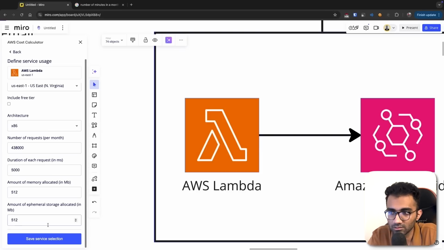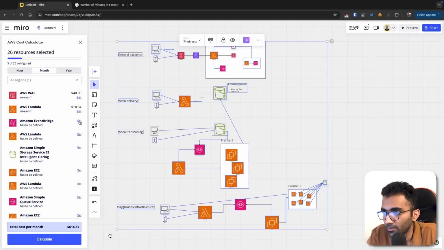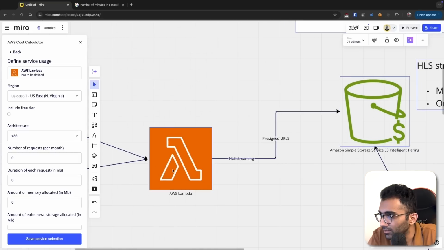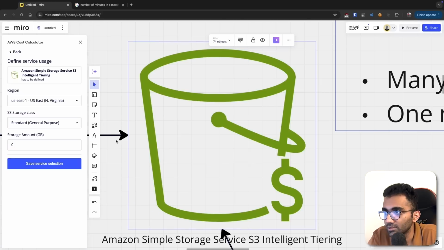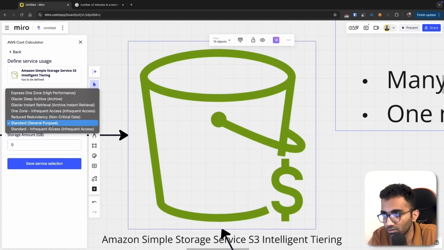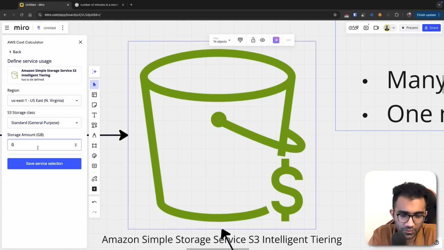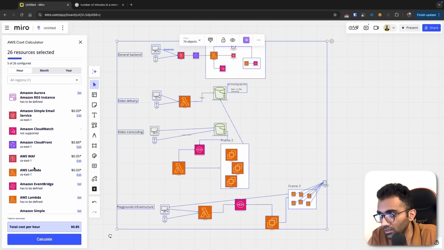I think 5 seconds is a good amount as an estimate. Now, all right, let's keep going. This Lambda over here, I would not add the billing for this because again, this is part of our backend itself. Yep. This storage is, again, I'll just keep S3 in general, the general purpose storage. The storage we have runs close to about 3 terabytes right now in size. So close to 3000 gigabytes.